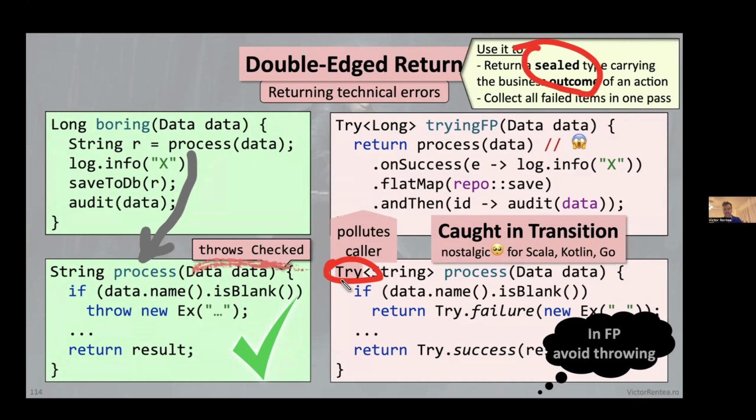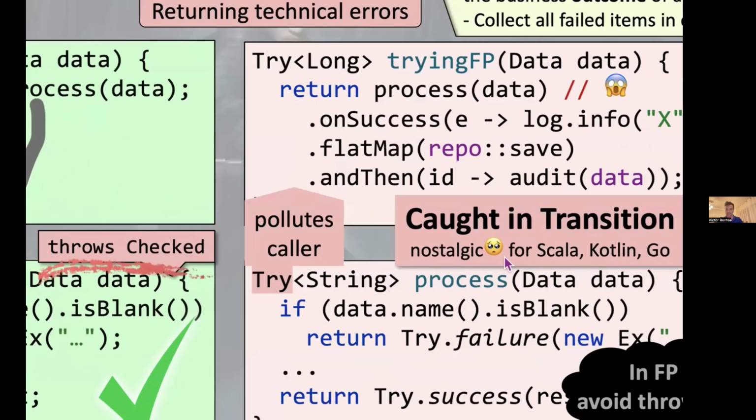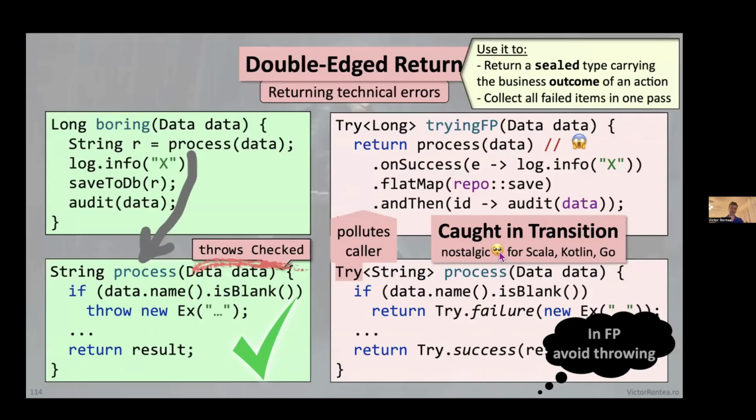But you know what happens really? This is psychology. I see people doing this, almost always. People do this when they come from other more advanced, more modern languages, and they are forced to write Java. And they bring along with them the habits from other languages like Scala, Kotlin, or Go, right? And they bring into Java some practices that are not established in our language. So maybe go to therapy, but don't shit on our language, with all due respect. And I love Scala, and I love Kotlin.